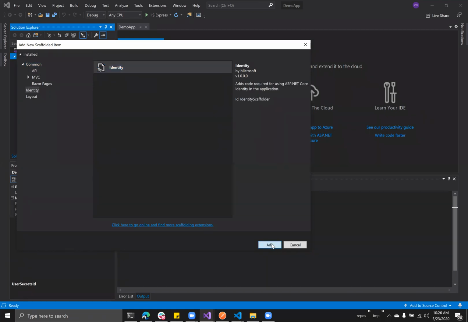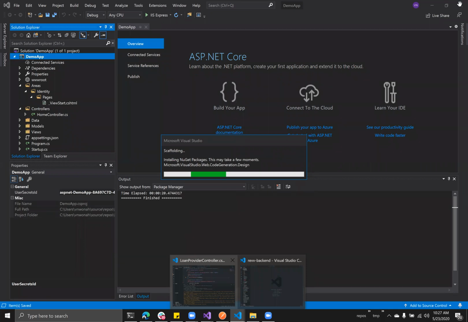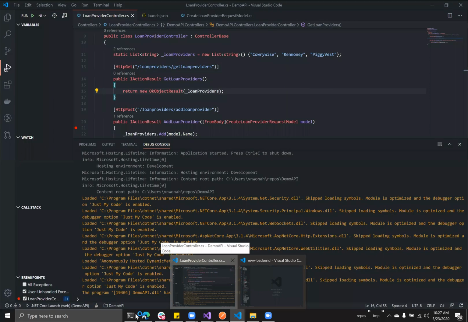Okay. So let's do a project end to end, including the authentication and authorization, because I see that most people actually need it. And don't worry about all of this. I just need it to refresh on web apps. I'm going to go ahead and close this. I'll create a new project.